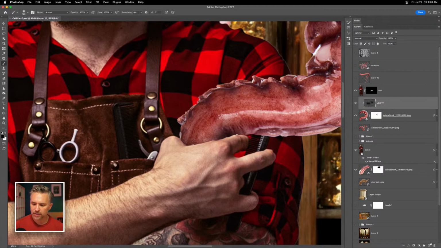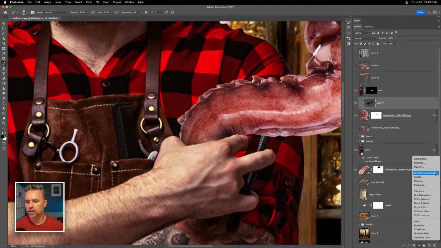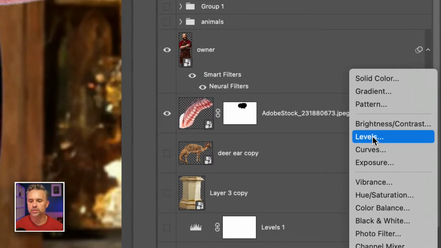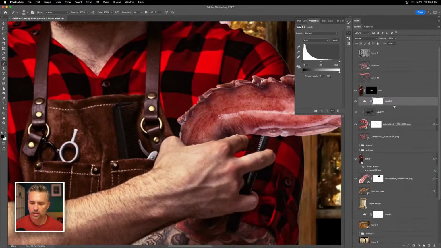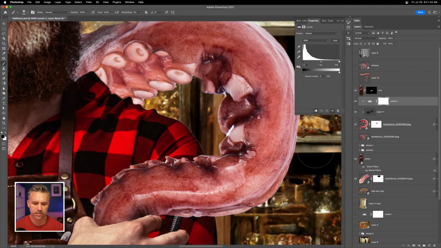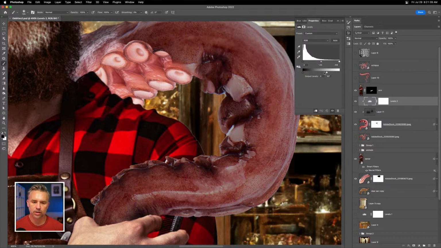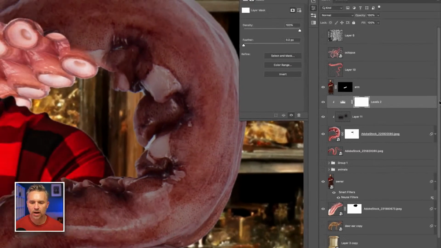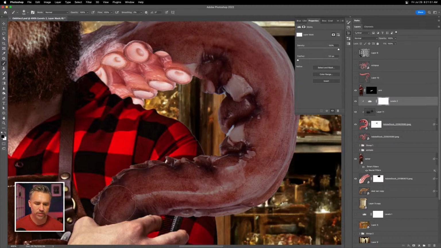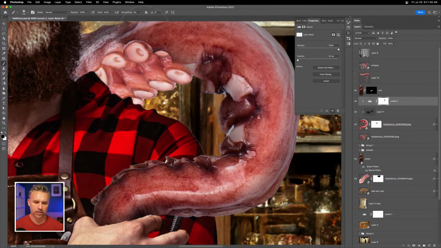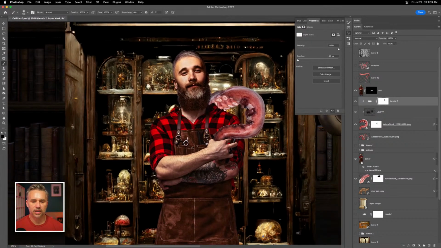Another way to really darken things is to use an adjustment layer. So I'll use levels or curves. But let's go into levels. We'll clip it to just this tentacle, because honestly, the whole tentacle needs to be darker. I could go ahead and make the whole thing darker, and then I can jump in and add highlights too. So I can crank that down, go to the mask on that levels layer, hit B for brush, and we're still painting with the same brush, so it's just as easy. But now we're adding those highlights like so. So that's a better way to add shading in this case for this part.